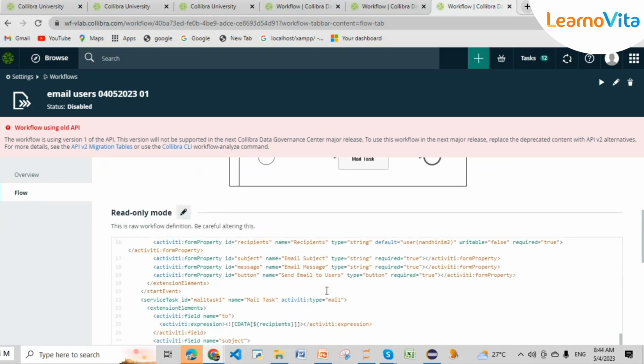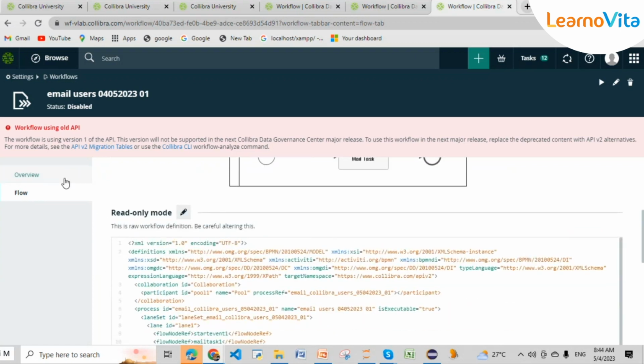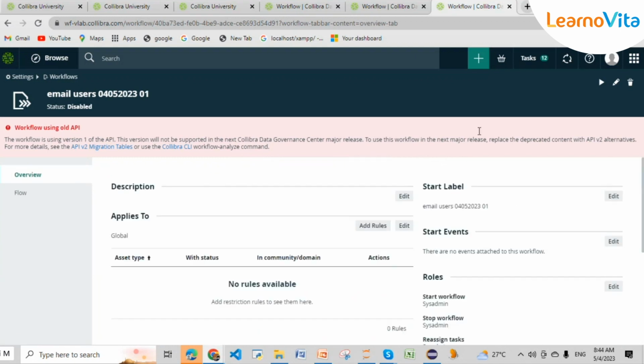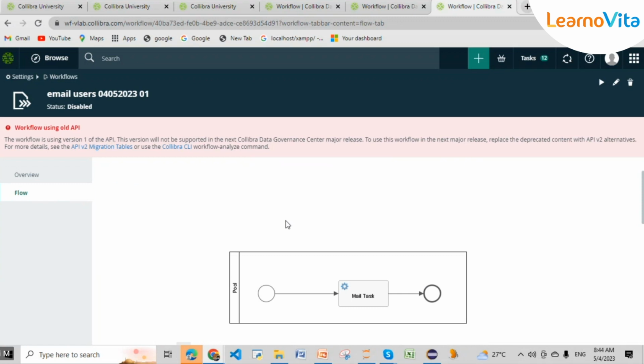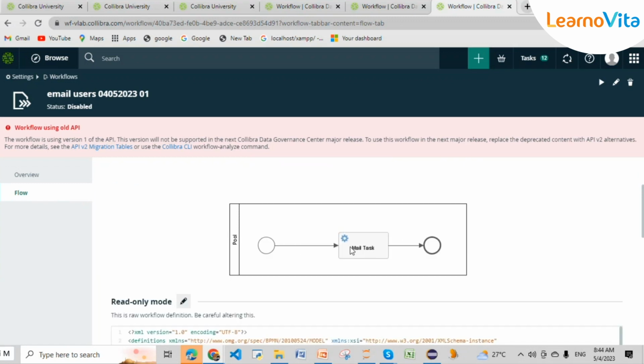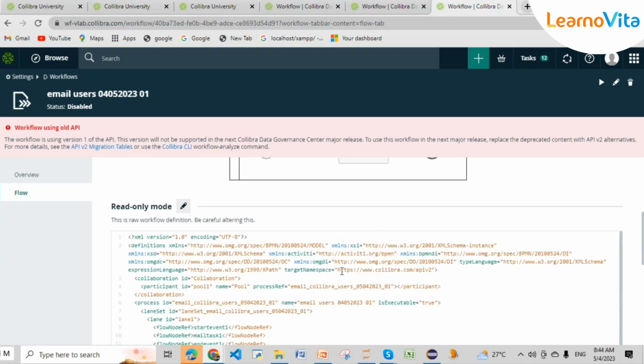In case they are rejecting, that will also be notified to the stakeholders and to the start user, and then based on these comments he can change some definitions or alter them, and he can start the workflow again. So let's see that in Collibra, how it goes, and then we can see the properties and configurations.